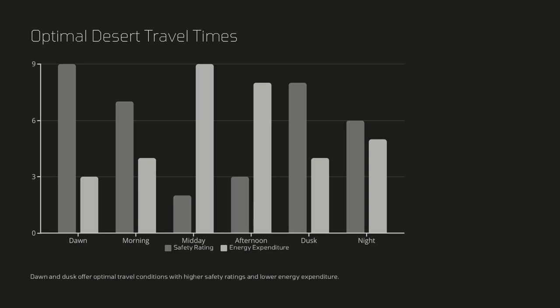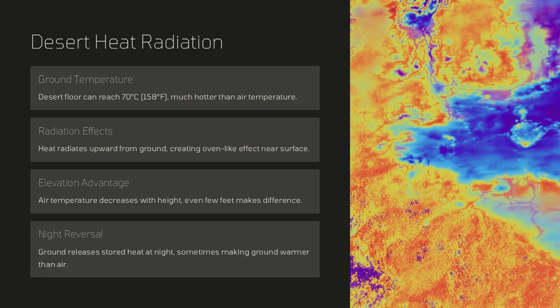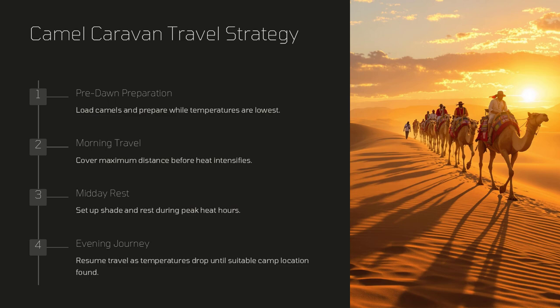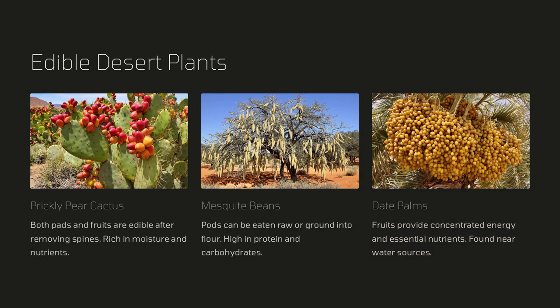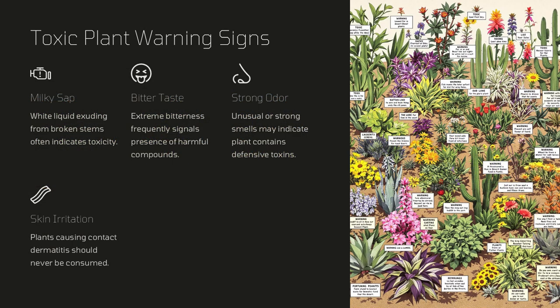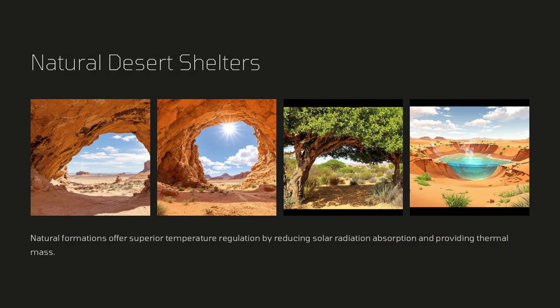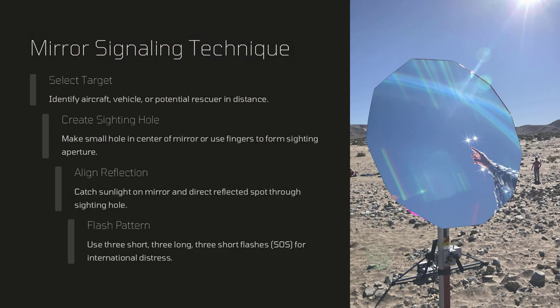Desert navigation is another critical challenge in extreme heat. Without reliable landmarks, it can be easy to lose direction in vast open spaces. Traditional techniques such as using the position of the sun during the day or stars at night remain essential. For example, knowing that the sun rises in the east and sets in the west can help you maintain a consistent travel direction. Modern navigational aids, like GPS devices, can be incredibly helpful, but they should be used in conjunction with an understanding of natural navigation cues.